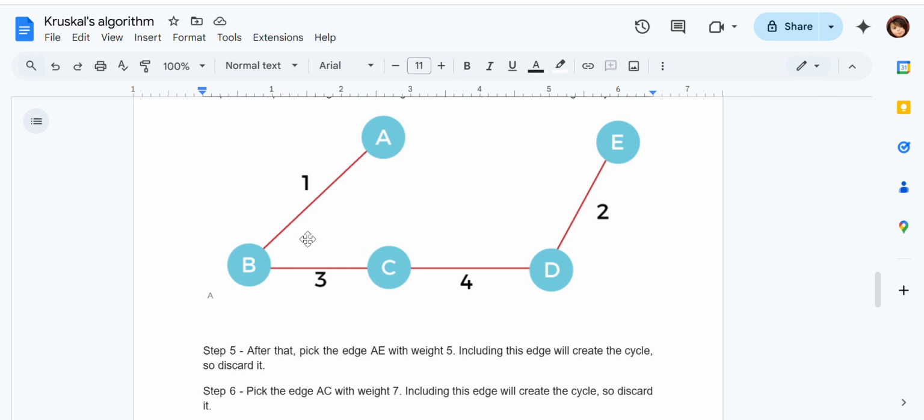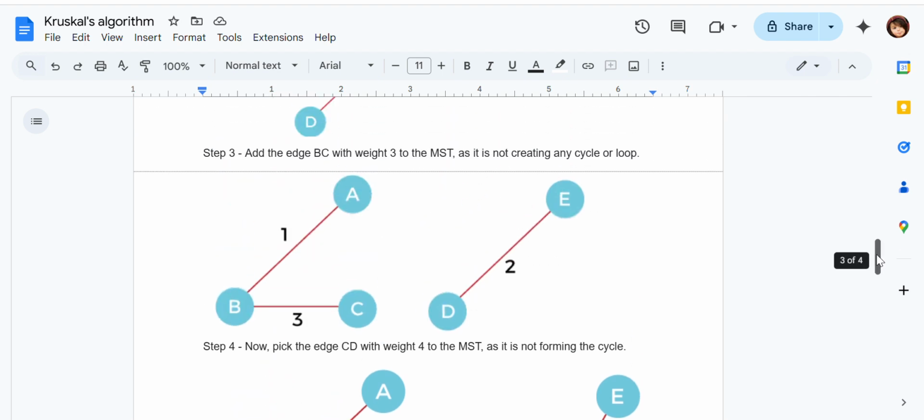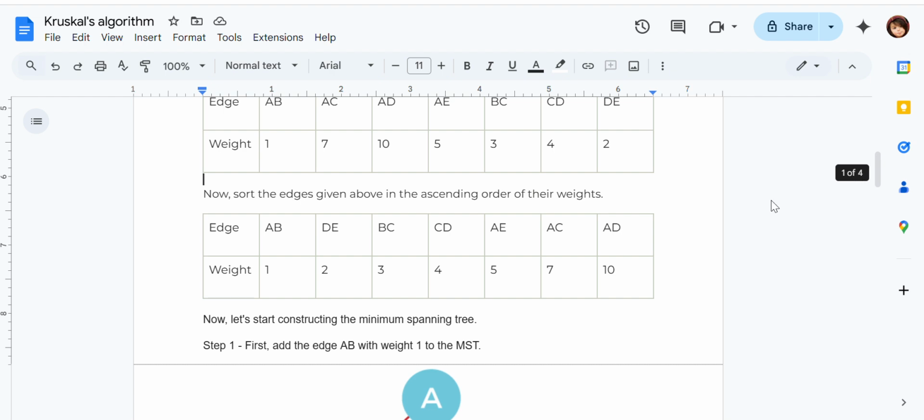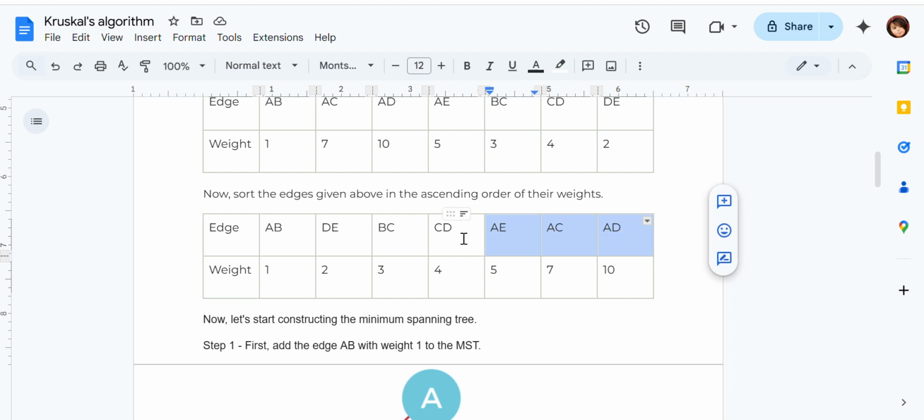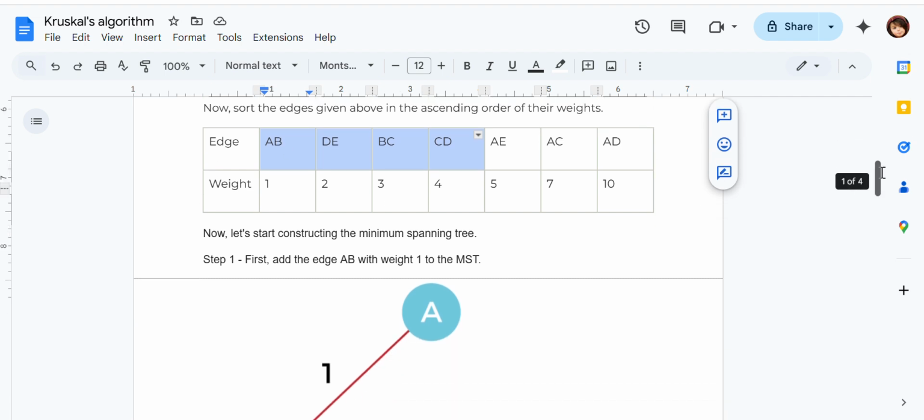What is the total cost? You have to add up 1 plus 3, 4, 4 plus 4, 8, 8 plus 2, 10. Total cost is equal to 10. Whenever you add an edge and it forms a cycle, you just ignore that. So we have just ignored these 3 edges. We formed a minimum spanning tree by these 4 edges, and we have added all the weights, so the total weight will be 10.